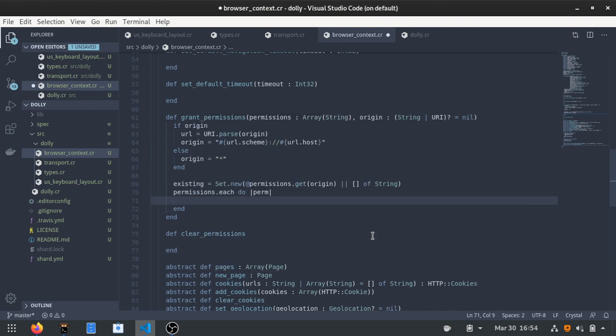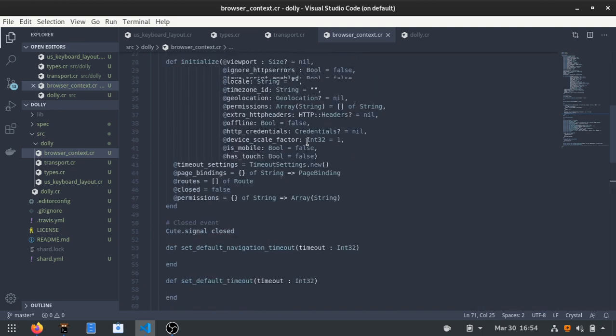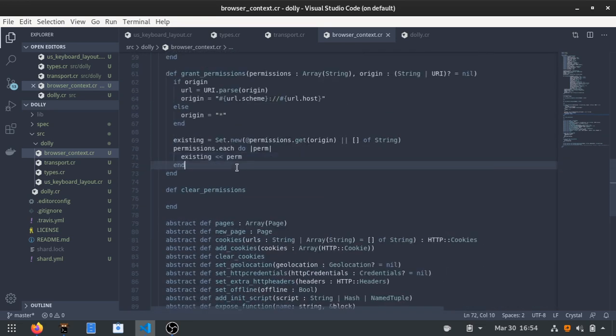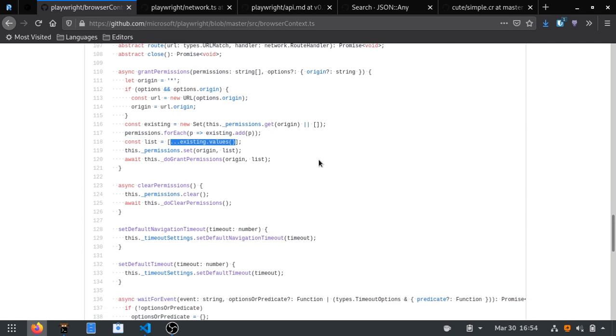I'm going to do existing perm. Let's make sure that this is right. Permissions, yeah, they're strings. Okay. And then list is just them turning that into an array.